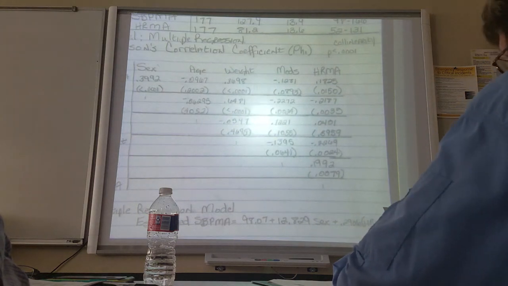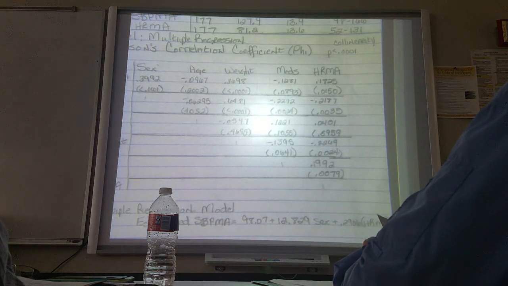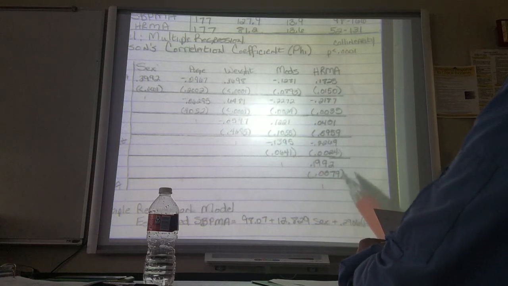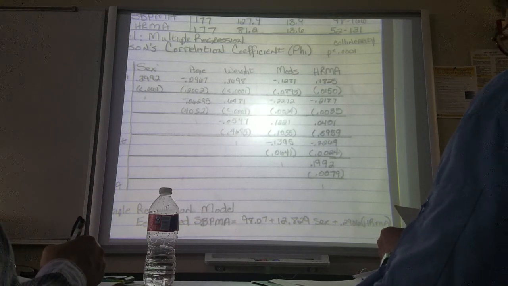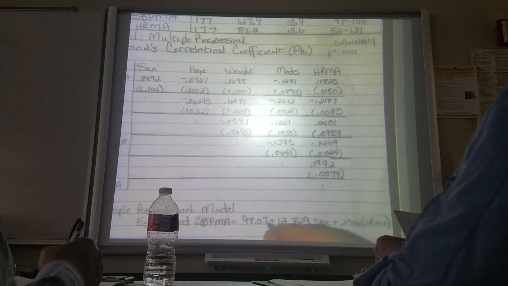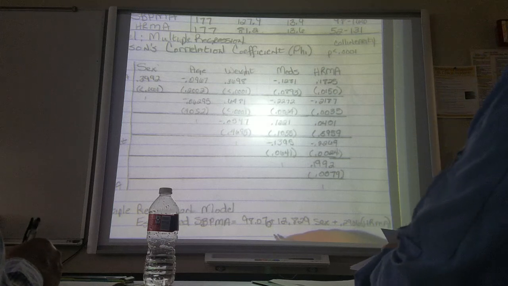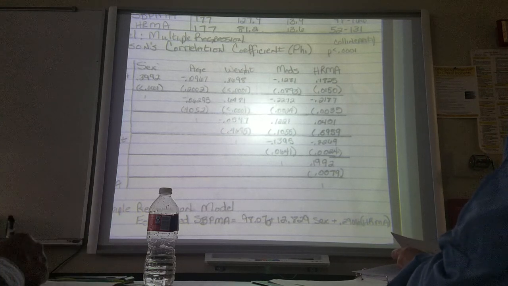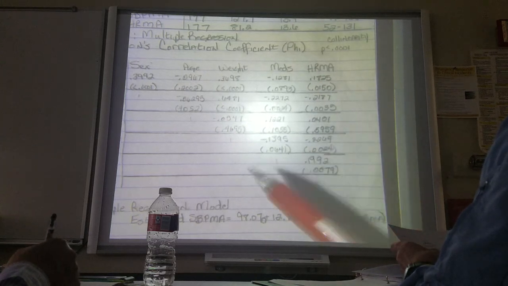Okay, now, the decimal places. In our final model, we look to see what the maximum number of decimal places is, and they all have to be consistent. My raw data had 2 decimals, so my model's going to have 3. So change 98.07 to 98.070. Put a 0 in there. Okay. So then 12.829 is fine, and then .291. Right.